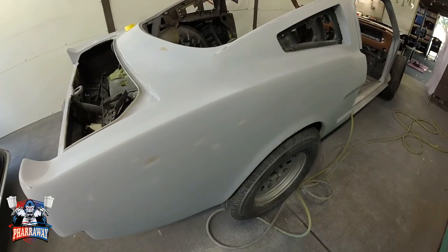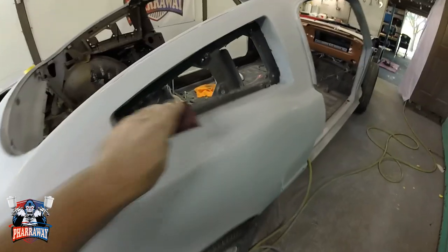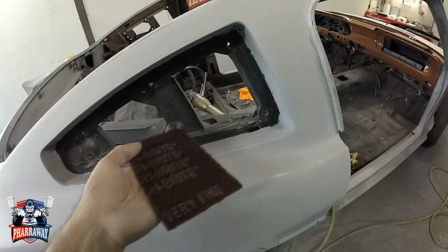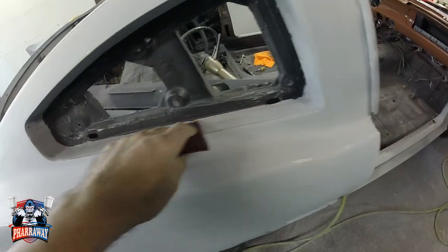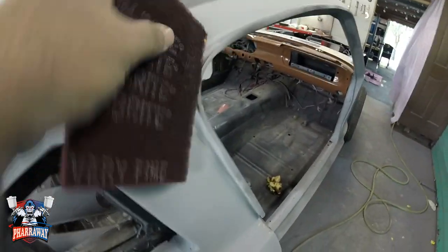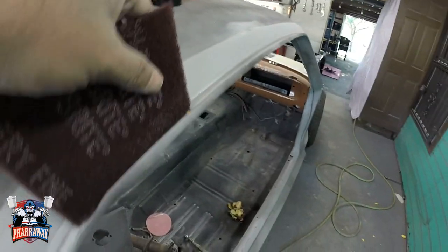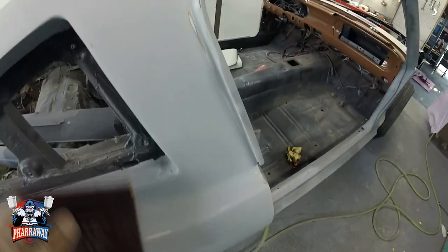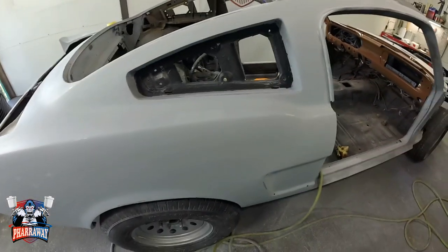Right, now that you checked everything was correct, I'm gonna get the maroon Scotch-Brite and start sanding all the areas that the DA or the blocks did not reach. Like all these little areas, I'll just sand them down. All these little crevices right here, all I do is just sand them down. All these, you can do it by hand. Just sand all these little rails and these little crevices. And you'll be good. You'll be done.